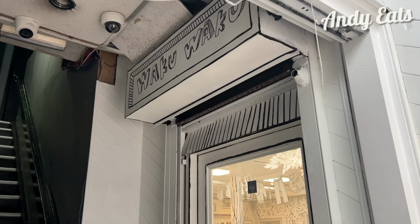I wait 10 minutes for my starter, which is a seaweed salad. I've eaten this a lot with Korean food in the past, and I even buy bags of this from Costco. It looks vibrant and tasty. Let's try. Well, it isn't what I was expecting. The seaweed I usually eat tastes kind of pickled and a little sharp. This one doesn't. It tastes fresh and lightly seasoned. I quite like it. It's a little crunchy and refreshing. Although it's called a starter, to me it's more of a side dish, but I'm not complaining as I'm enjoying it.